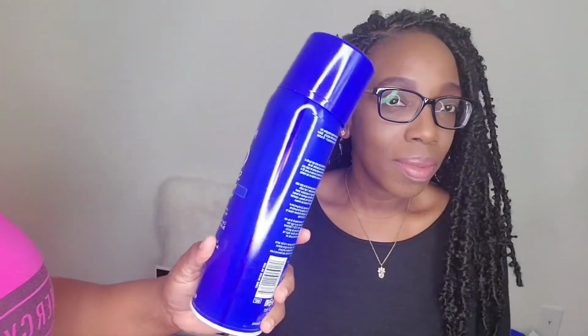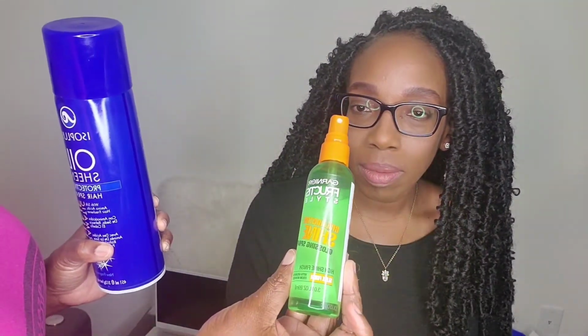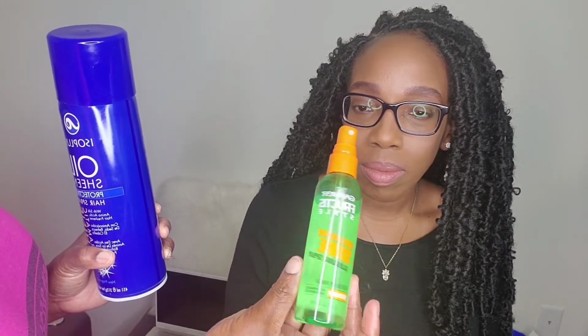Okay, guys, so this is our finished look, and I went ahead and added some of my oil sheen from Isoplus, and I also added, I've used this before, my Garnier Fructis shining gloss spray to add a little sheen to the hair.